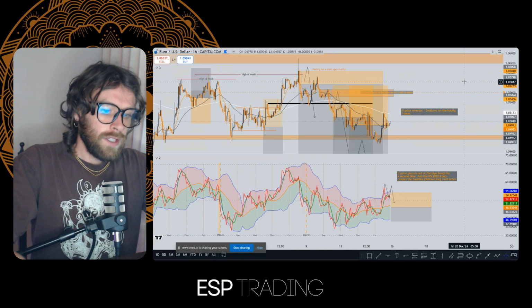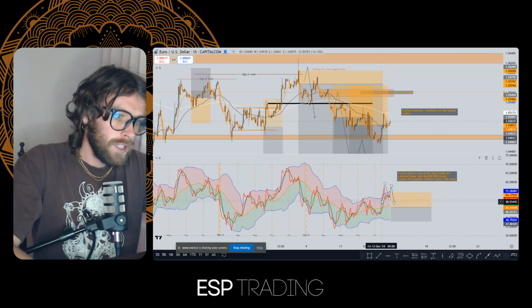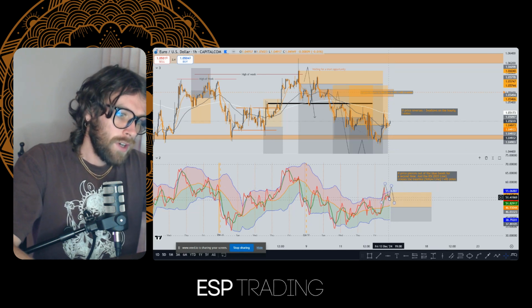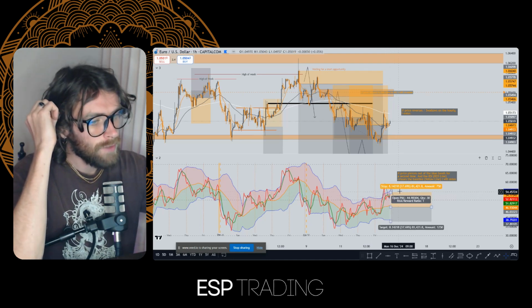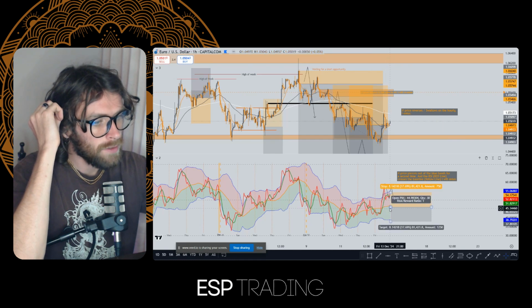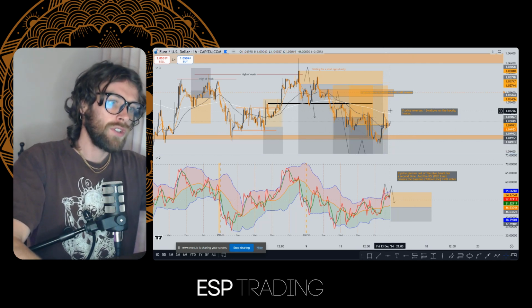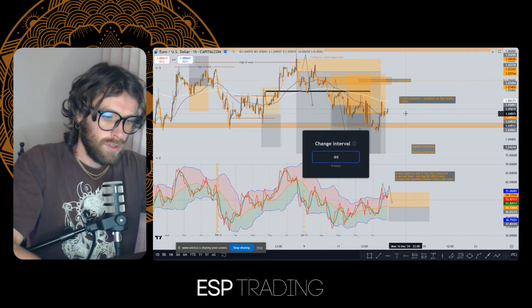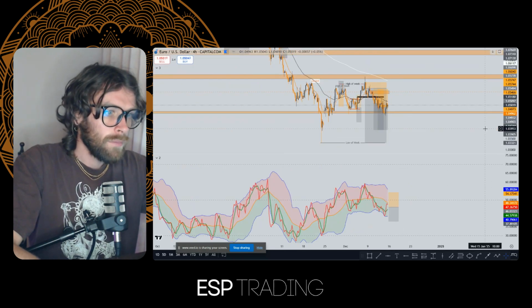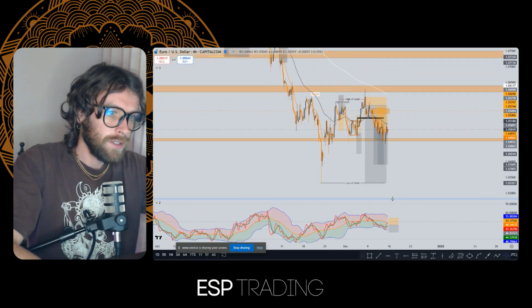So in the shorts, same thing. This is just the inverse. So I'm looking for the exact same thing: price to breach out 2 times outside of the blue line. If we get across the green, the RSI, pardon, first entry signal, and then once we cross the baseline, I'm in the trade on the hourly, that is. So that will likely tie in with an M structure on the EMAs. So that's what I'm waiting for Monday morning. Don't know which way they're going to go first, but that's what I'm waiting for to enter.